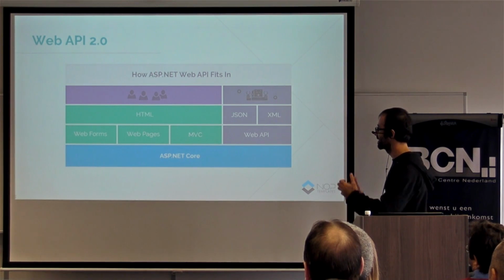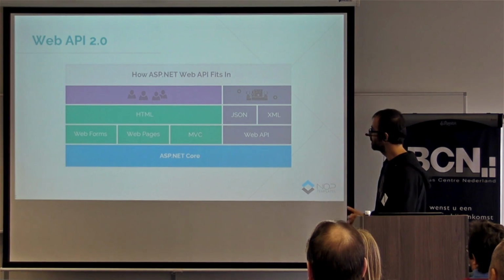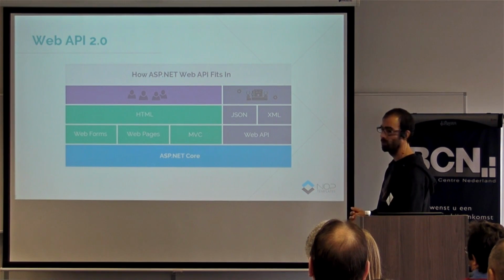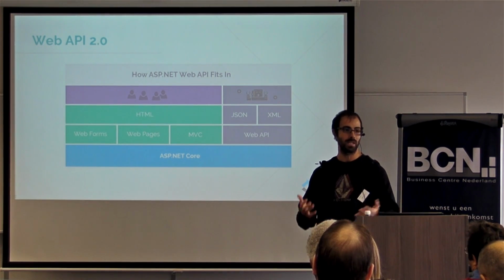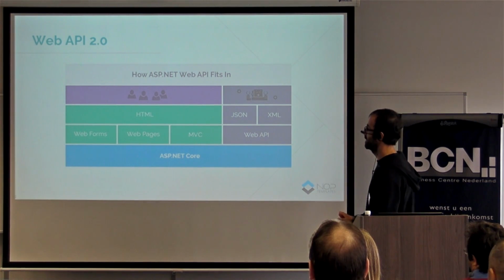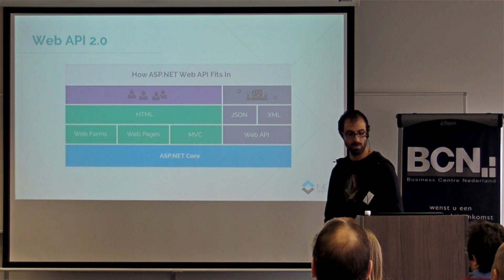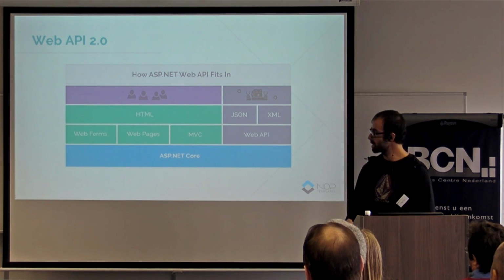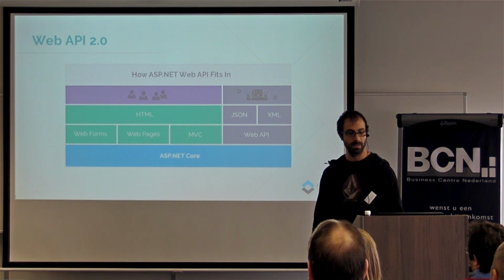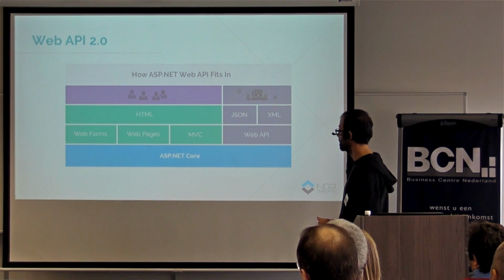Web API is just a framework like MVC, for example. It has sections, it has controllers, routing, pretty much everything; you inherit from an API controller rather than from controller like in MVC. But it's a framework just like MVC. The main difference is that it is designed to talk to machines rather than to humans. So web API serves JSON and XML. It doesn't serve HTML, or at least it is not designed to serve HTML.